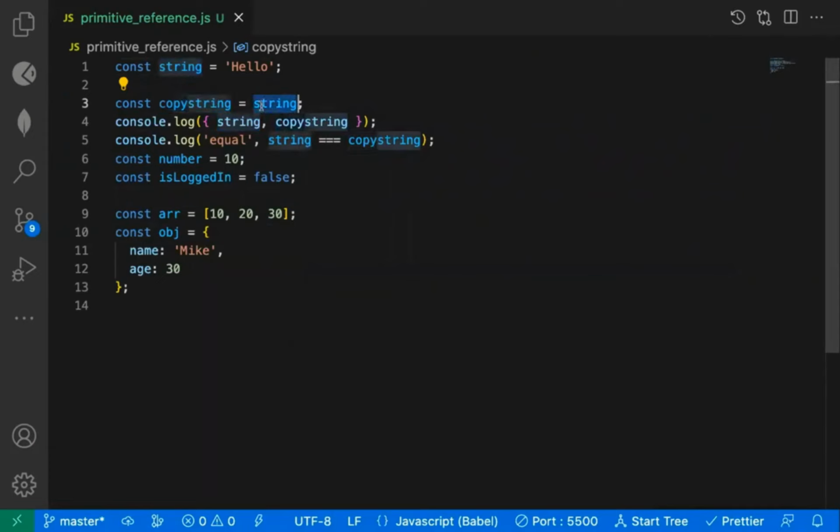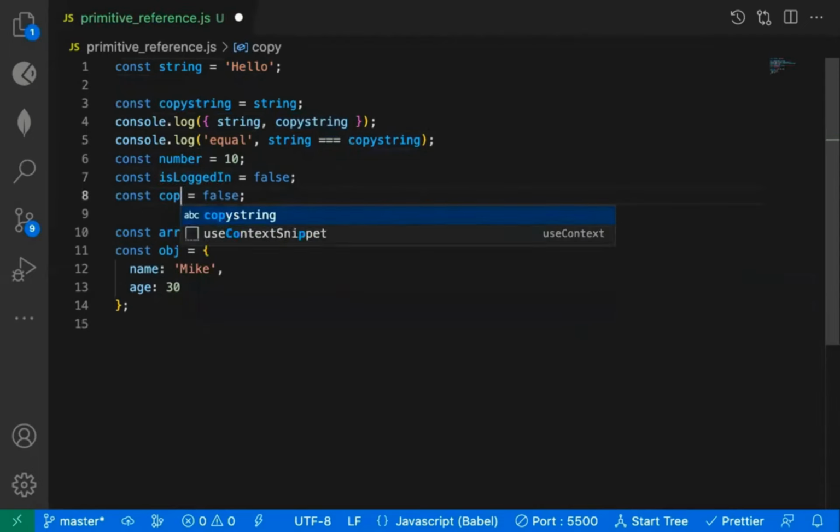So when I say copy string equal to string, whatever value this string has will be copied here. So the values are exactly the same. So whenever you are using triple equal to on primitive types, it compares those values. Both of them have the same value, so they are equal. Same is with the number, or if you are checking a boolean value, all these three things will be checked by their value. So when you assign any number or string to another variable, the value will be copied, so they will always be equal when comparing with triple equal to.